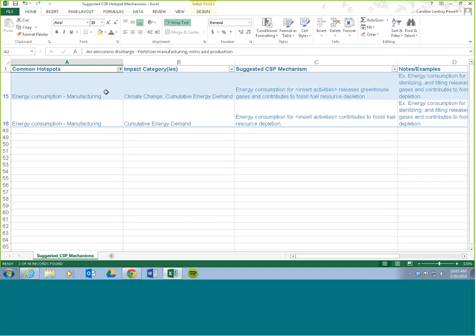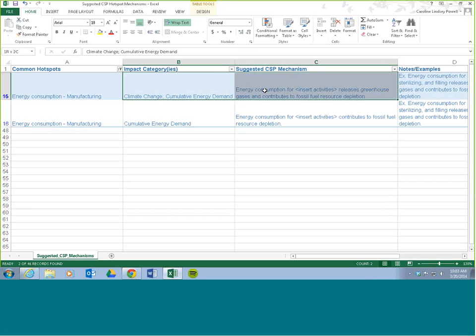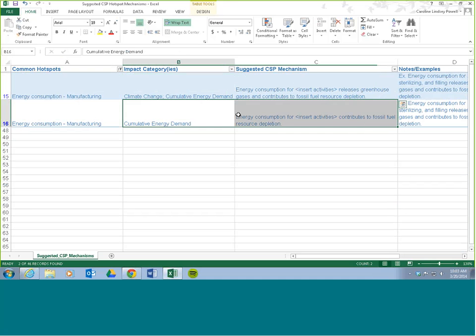So, for example, if your product category talks about something related to climate change and cumulative energy demand, so like energy resource depletion, then you would want to use this mechanism because it most aligns with that. And then if your hotspot only talked about the cumulative energy demand and the resource depletion part, you would want to use this one. So I'm going to show you how to determine which one of these you would want to use.